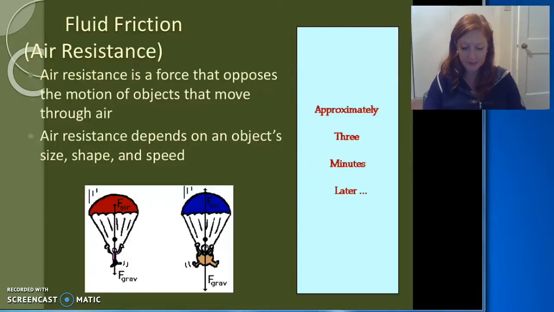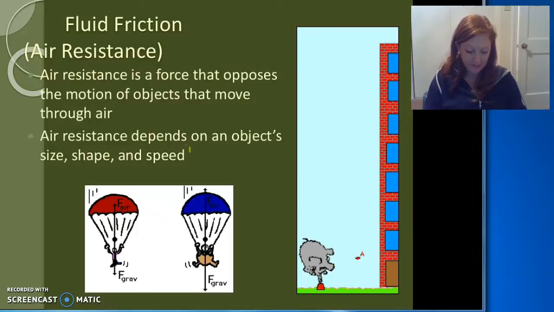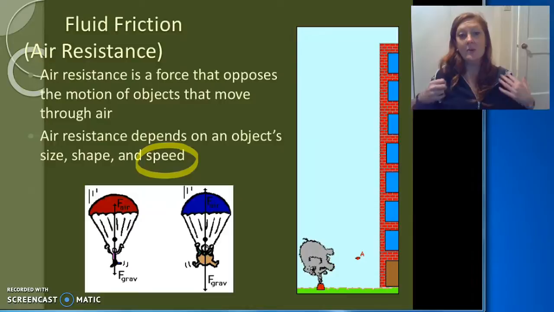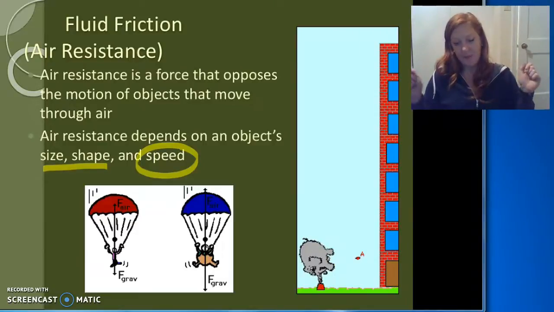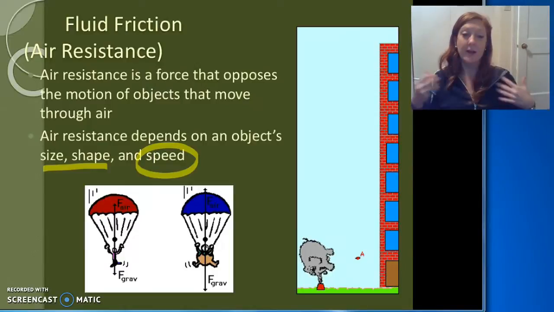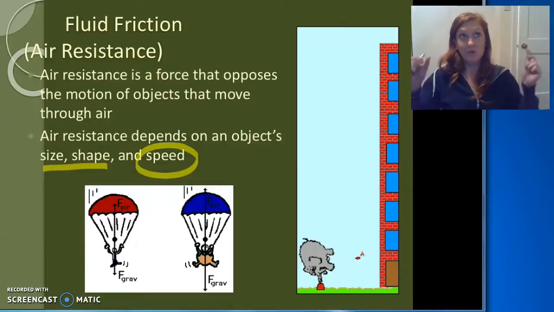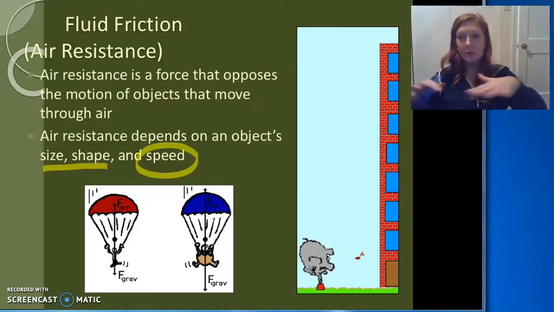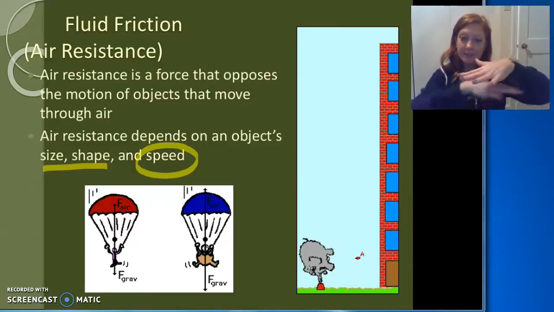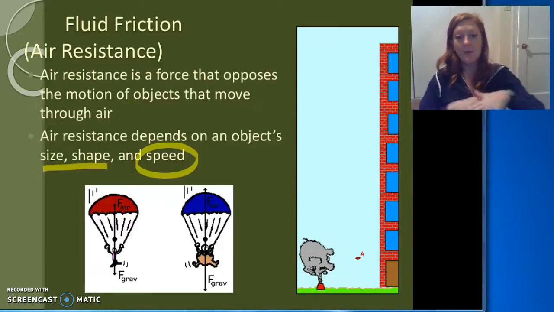So air resistance depends a lot on the speed of the object. If it moves through more air per second, then you get more air resistance. It also depends on the size and shape of the object. So if that object has a bigger volume, takes up more space, then you're going to get more air resistance on it as it moves. If it takes up less space, then you're going to have less air resistance. So if you take a piece of paper and just drop it and it flutters to the ground, there's a lot of air resistance on the surface of that paper, making it go slower.